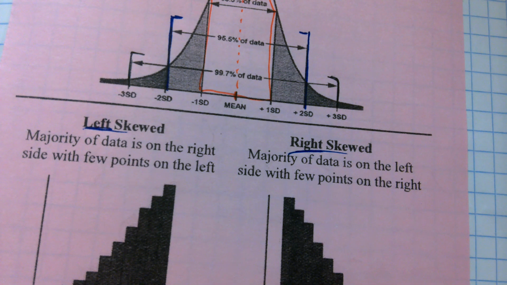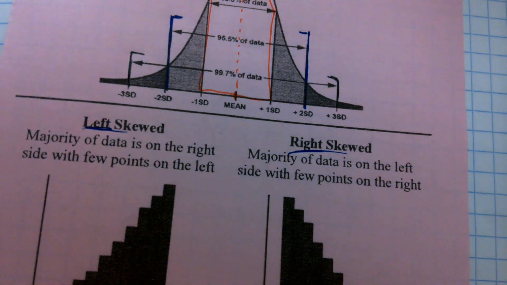It goes to 31. So if we had expanded this out all the way from 0 to 36, we may see something like this where it's a little bit more left skewed, right? If my data is clumping up over on the right, that would be left skewed. But overall, where the majority, 99.7% of the data is, that would be a normal curve with a mean at, what is it, 22? Something like that? 21. Is it 21? Oh yeah, it is. I'm sure. Yeah, 21. Okay, I think there's another one.